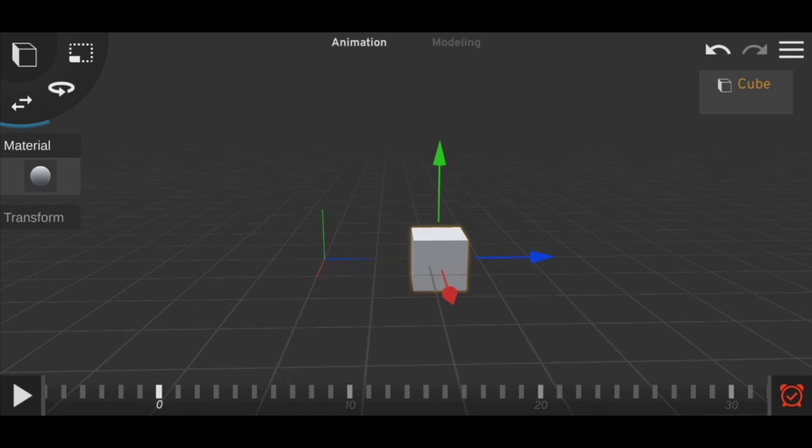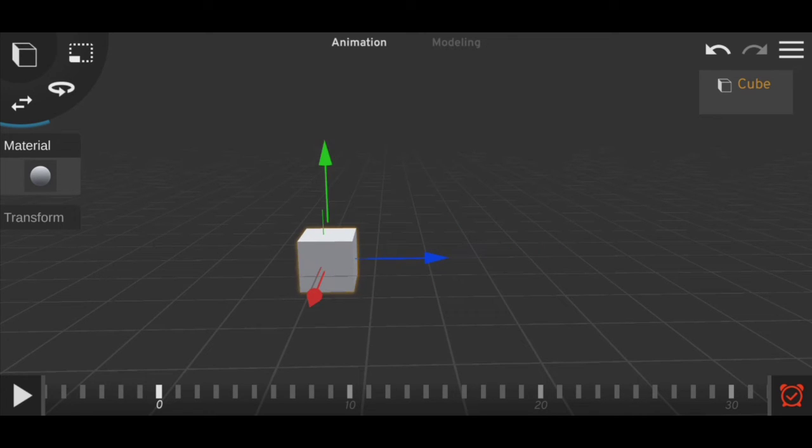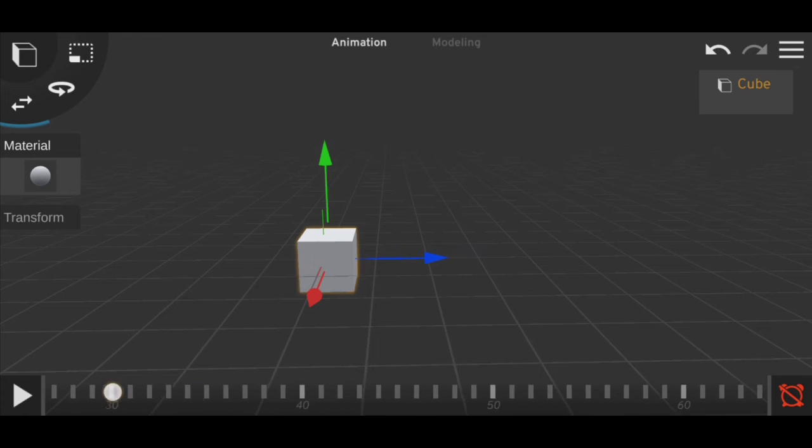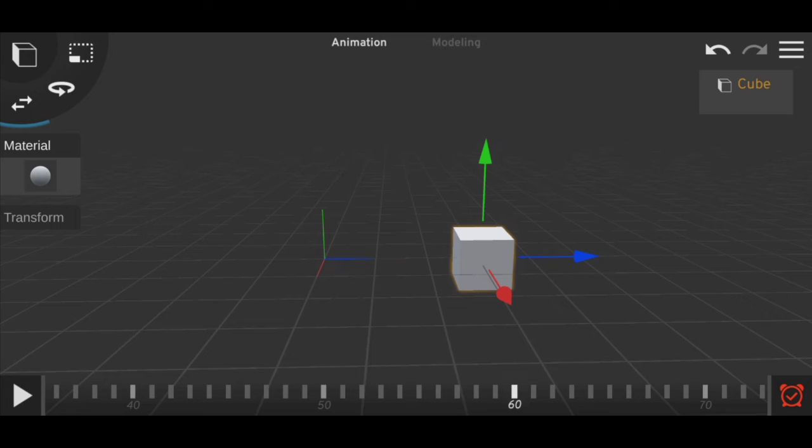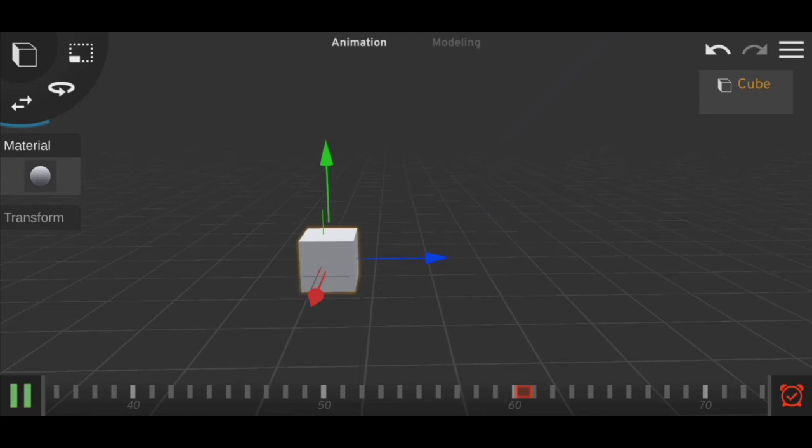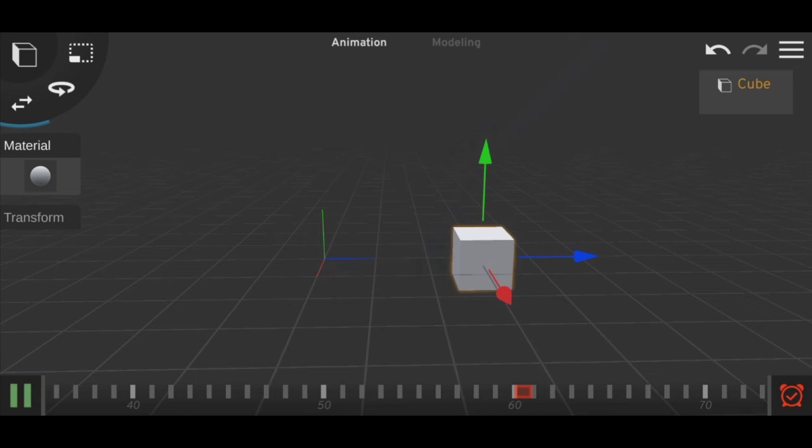Now I will show you how to create a simple animation using these tools. Let me bring the object to the starting position. Okay. Now, to animate, first lock the starting frame by tapping on the clock icon. Here, you can see a red bar also. It means the frame is locked. Now, in the second step, move your object where you want to. Then lock the frame again by tapping on the clock option. And here you can see a simple animation is ready.